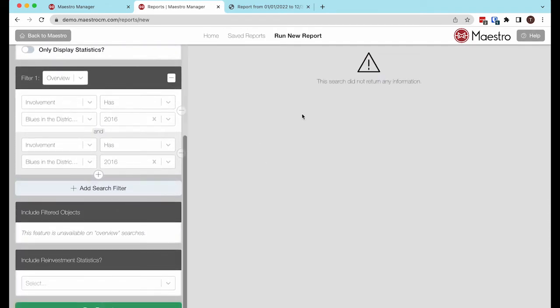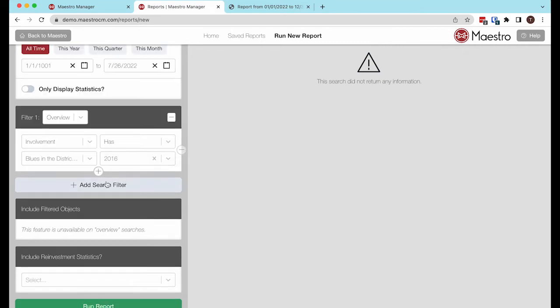And the reason is, and we get that notification there, the reason that this won't return any results is because it's looking for people that kind of filter and have both of these. So it's not show me these and these. It's really an or search, because if somebody has a Blues in the District note partner, chances are they didn't also give to you at the concert level. And so that's why this isn't going to return any results.